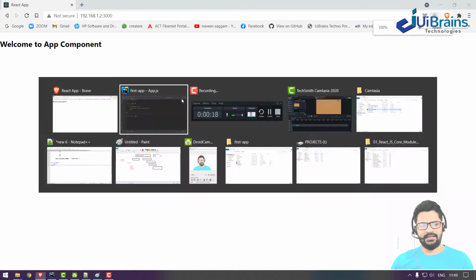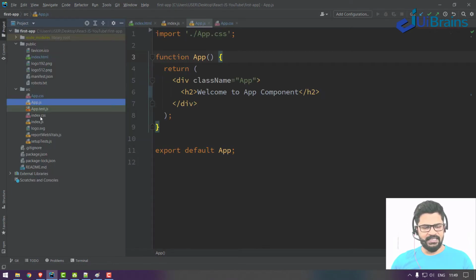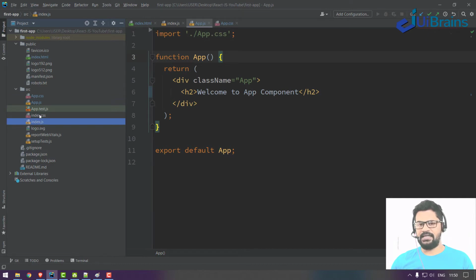Thing is, this is app component specific CSS file, right? Even on top of that, there is one global style sheet. Generally, for every application, we have styles.css, right? Same like that for React.js also, we have one global style sheet. What is the main file of React.js? The application startup file is index.js, right? So beside that index.js, one more file is there, index.css. Remember this index.css is a global style sheet of React.js project.